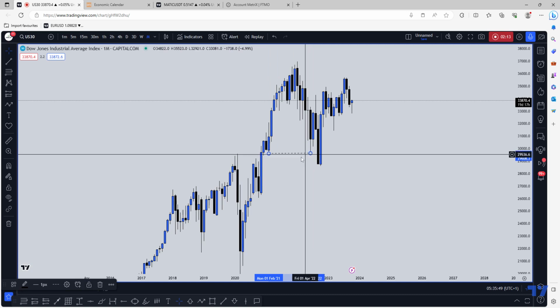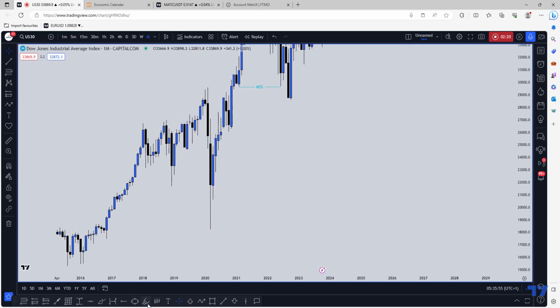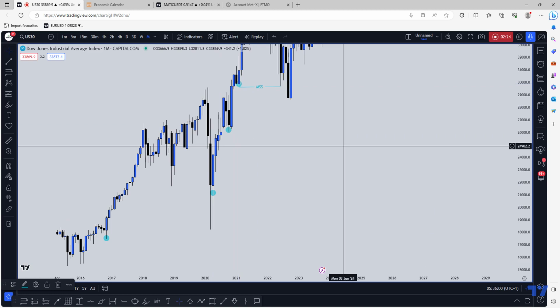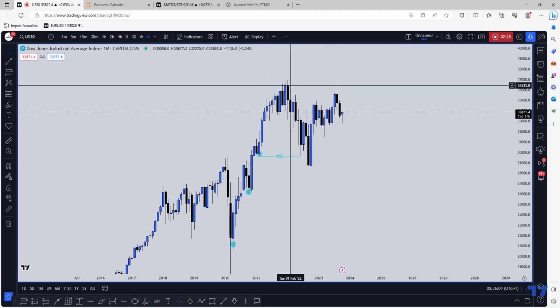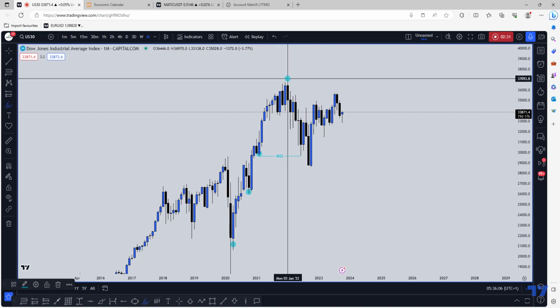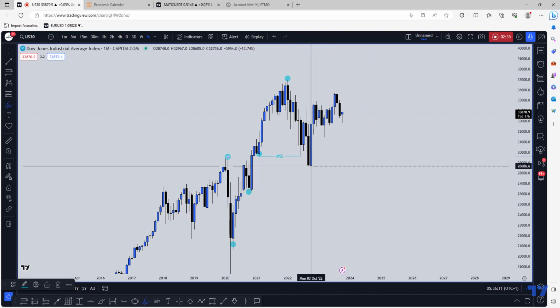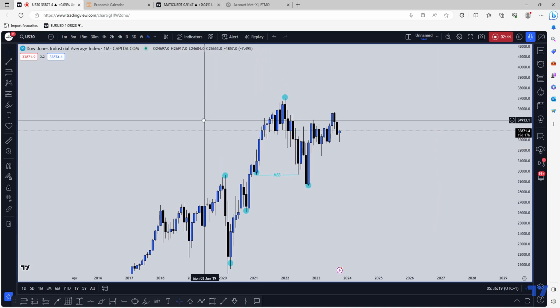Why is this a monthly market structure shift? Very simply because this was the last monthly higher low. If you look at the structure of the market, we have the low, we have the higher low, we have the higher low, we have the higher low. This was the last monthly higher low in the bullish trend that created a sweep of the high. So from this high to this low, the market changed structure. It broke below the previous higher low. This is a very, very important shift in structure from a monthly perspective.